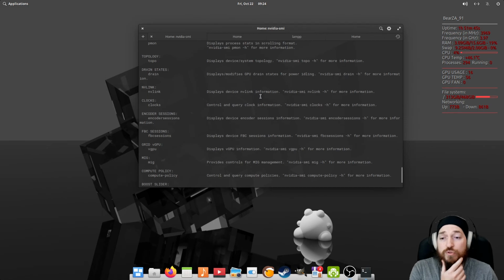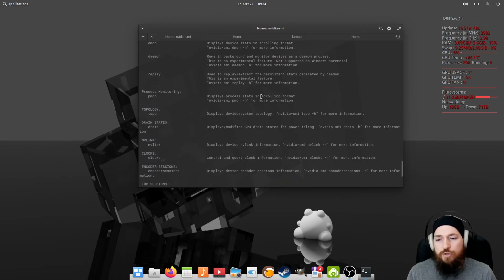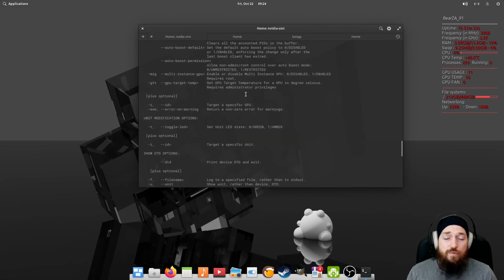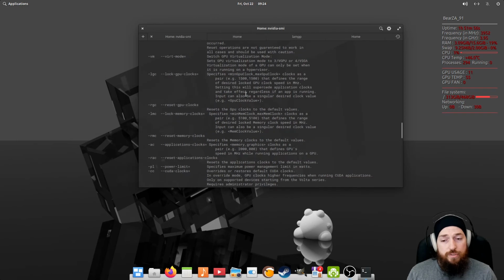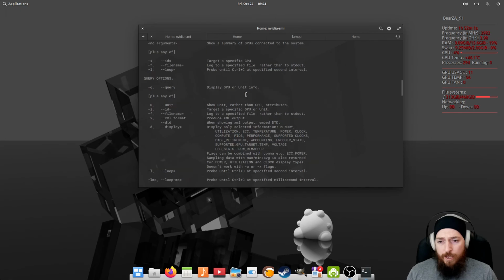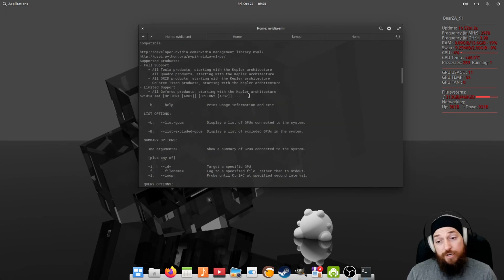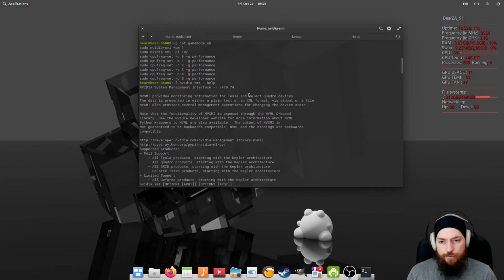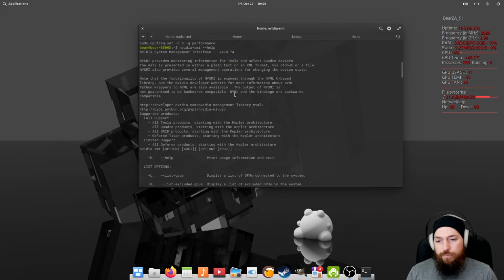Yeah, I'm gonna leave you to browse through all of these features, but you can get your clock information, all sorts of stuff. A lot of these features are only for the production level GPUs that they have for the professional users, not the gamers. So not everything here will necessarily be compatible with your card, but it's worth a read through, and I believe it is included with your driver, so it's not an additional package that you have to install as far as I can remember, but it's called the Nvidia System Management Interface.